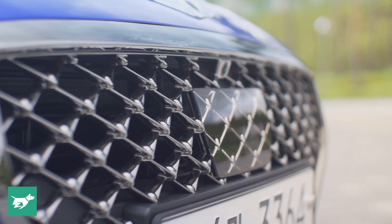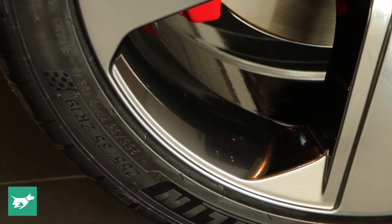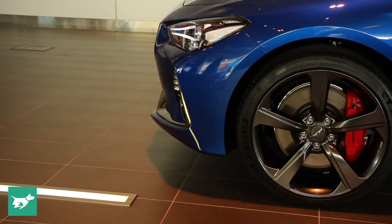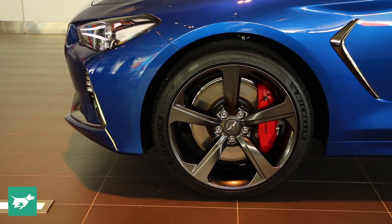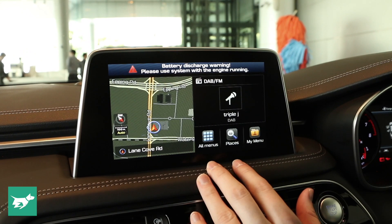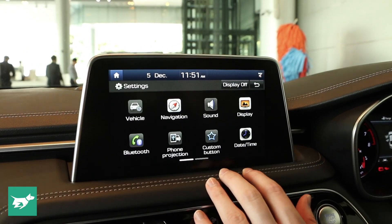A full suite of adaptive safety technologies will be standard across the range. Sports models feature an aggressive Pilot Sport 4 package with big 255/35 tyres at the back and 225/40s at the front, hiding beefy Brembo brakes. Inside, the dynamic characteristics of the car are customisable through the touchscreen via similar menus to what we saw on our recent drive of the i30N.